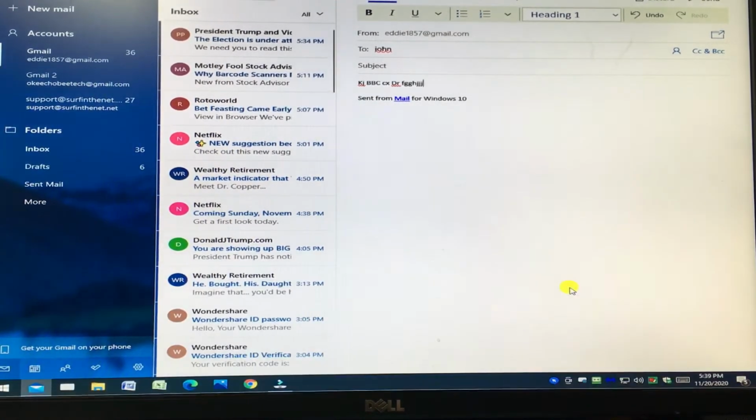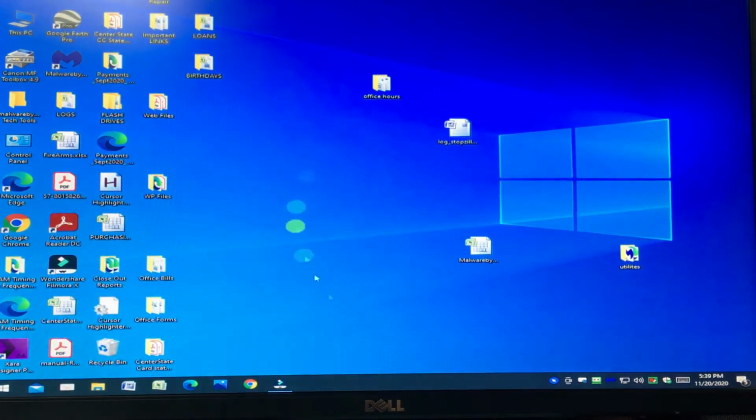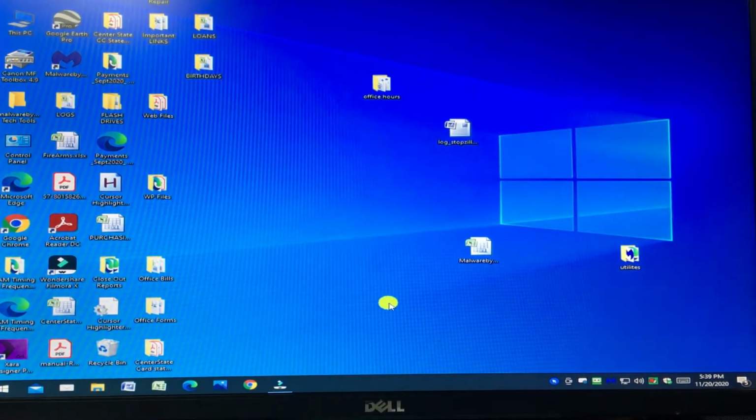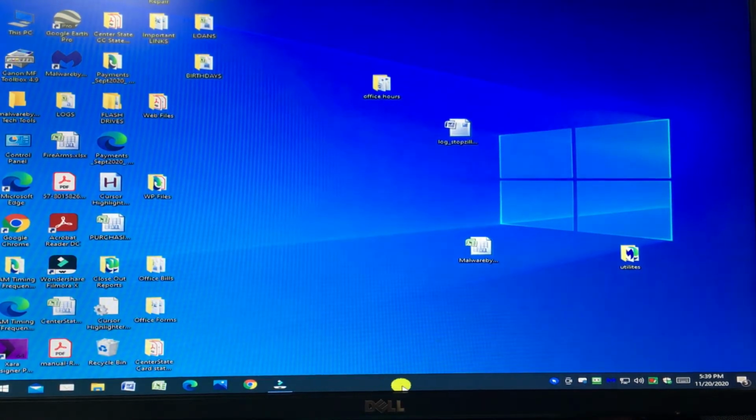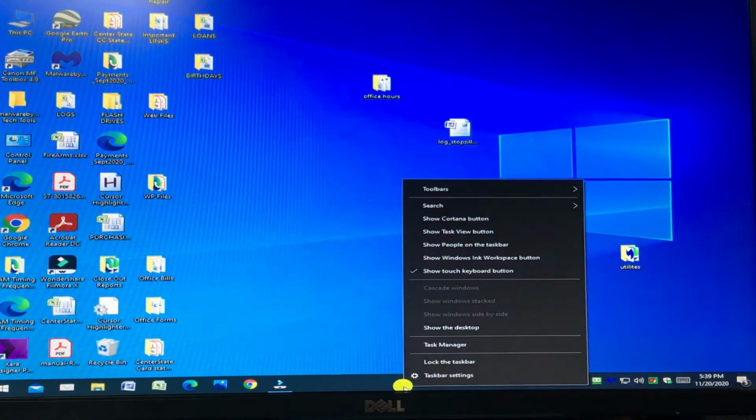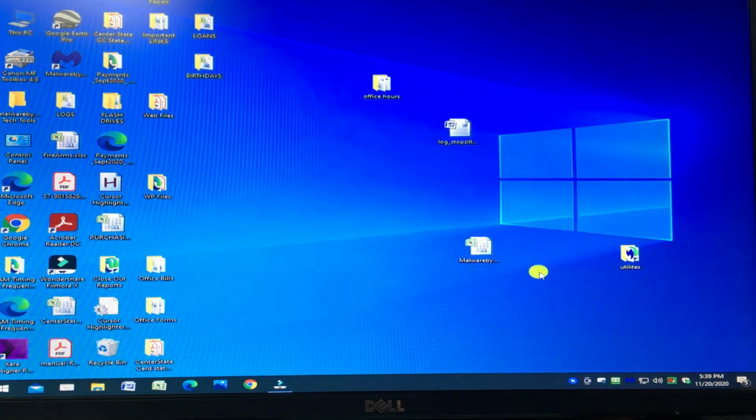So I'm going to close this out, come up here and left click to close things. Actually, when you want to close things out, it's always the left mouse button. So if you have a browser open and you click the X in the top corner, it's always a left click, because you're not bringing up another option. Okay. So we're going to come down here and right click, and we're just going to take the keyboard off the taskbar because it has a check that it's active. And I'm going to left click and it's gone.